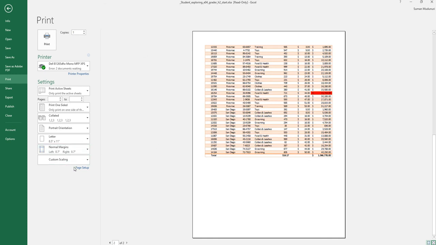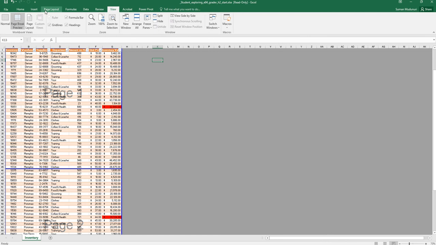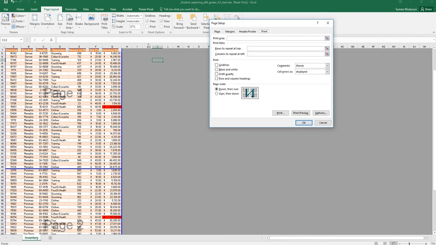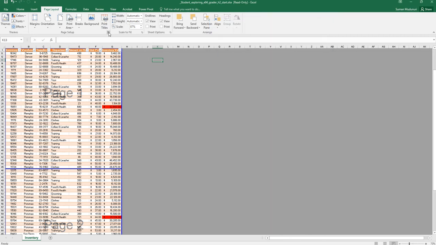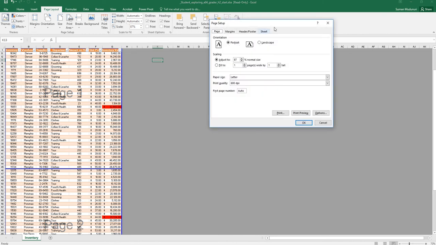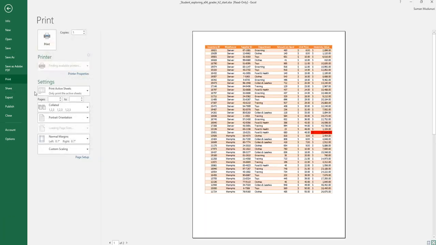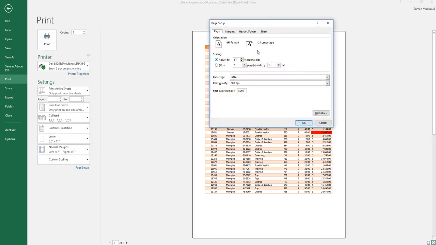There are several ways you can do this. You can click on the Page Layout tab, go over to the Page Setup group and click on Print Titles, which is where you would have repeating of print titles. And you'll open up the Page Setup dialog box. You could do it that way, or you could click the dialog box launcher and open it up that way. The same Page Setup dialog box is also located over here in the print preview or in the print section. It opens up the same thing.